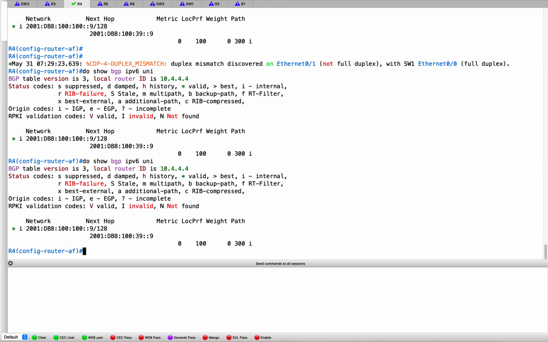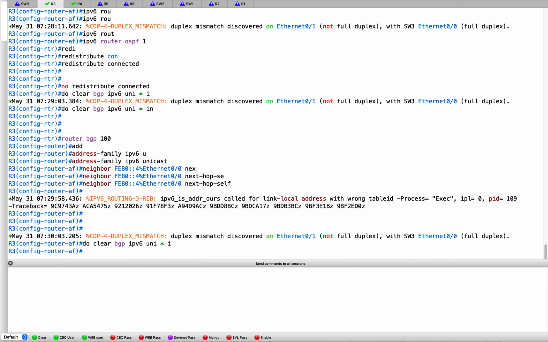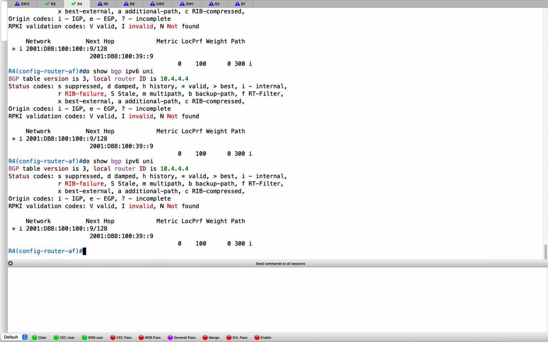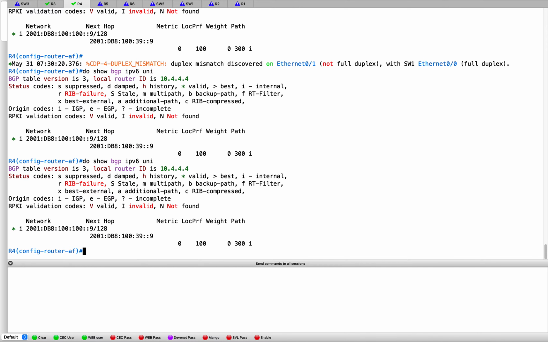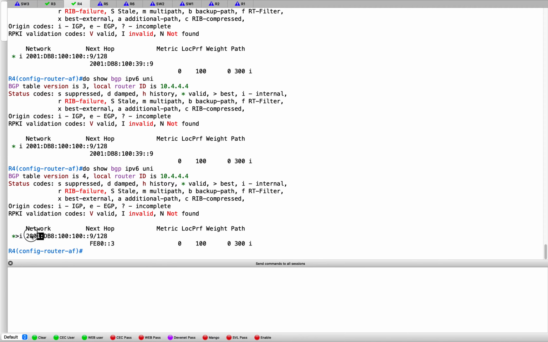Let's see if that helps. Not yet. I might need to clear it again, maybe to do it a little quicker. So I can use this command to clear it, right? I'm clearing the BGP, going back to R4 again, and not yet. Okay, let's wait. Yeah, there you go. So you've got the arrow mark now, which means the route is valid, and you can see the next hop is now changed to the link local of R3. So R3 basically changed the next hop to itself and sent it down to R4.